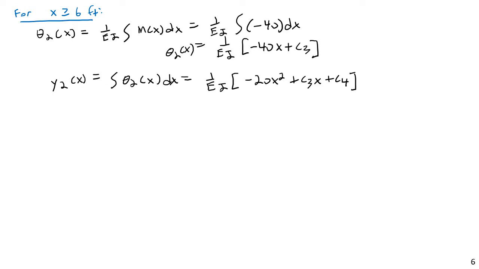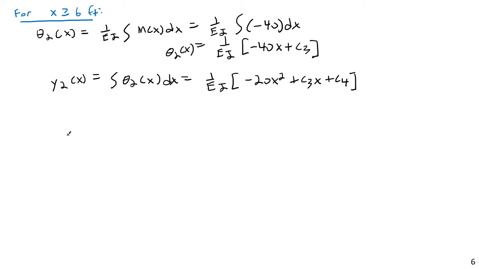Okay. So notice I just kept carrying through the integration, and we're going to do this because it's going to be a little bit tricky to solve for this. We're going to need to use boundary conditions, and neither of them is going to immediately equal 0, but you'll see what we're referring to here. So first thing, I do have two equations here, and I want to solve for C3 and C4.